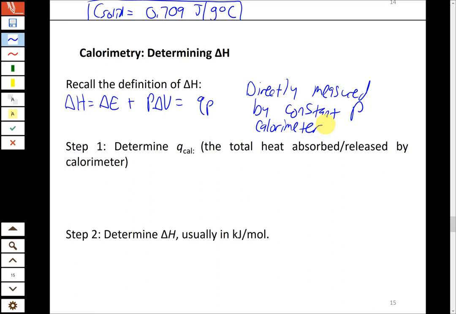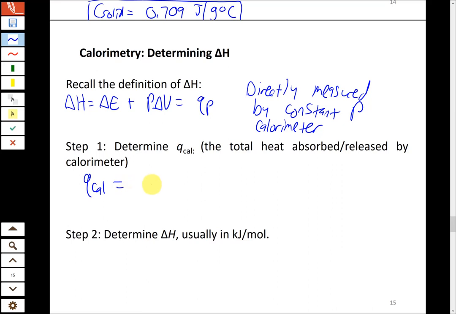All right. And so we're going to do these two steps. It's going to be a little bit different, but really the same concept. The reaction occurs in the calorimeter. If it's exothermic, it releases heat to the calorimeter, and the temperature of the water inside the calorimeter goes up. If it's endothermic, it absorbs heat from the calorimeter, and the temperature goes down. So we're going to measure the temperature change of the calorimeter contents. We know what's in the calorimeter, the water, the contents, all that stuff. And so we're going to calculate the heat for the calorimeter the same way we've already introduced.